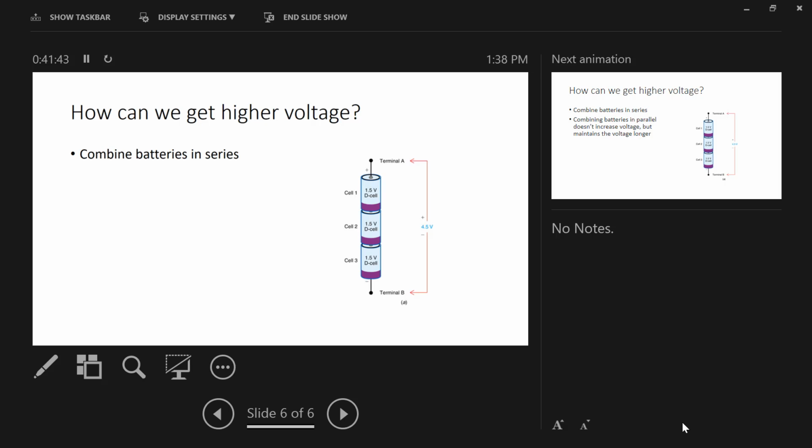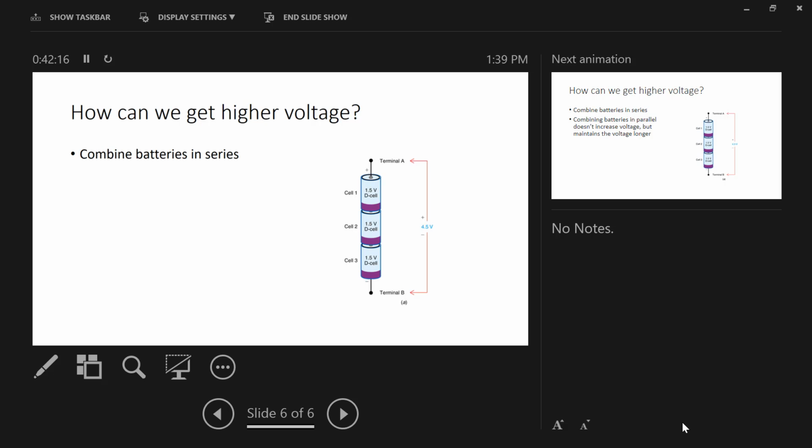If we put them together in series, we take the positive terminus of one and put it right up against the negative terminus of another, and do that for 3 batteries, we can sum their voltage. We can sum their potential. And if your device requires 5 volts, this still isn't quite enough, so you add a 4th battery in there. And now you have more voltage than you need, which we'll have to control another way, but you have enough.